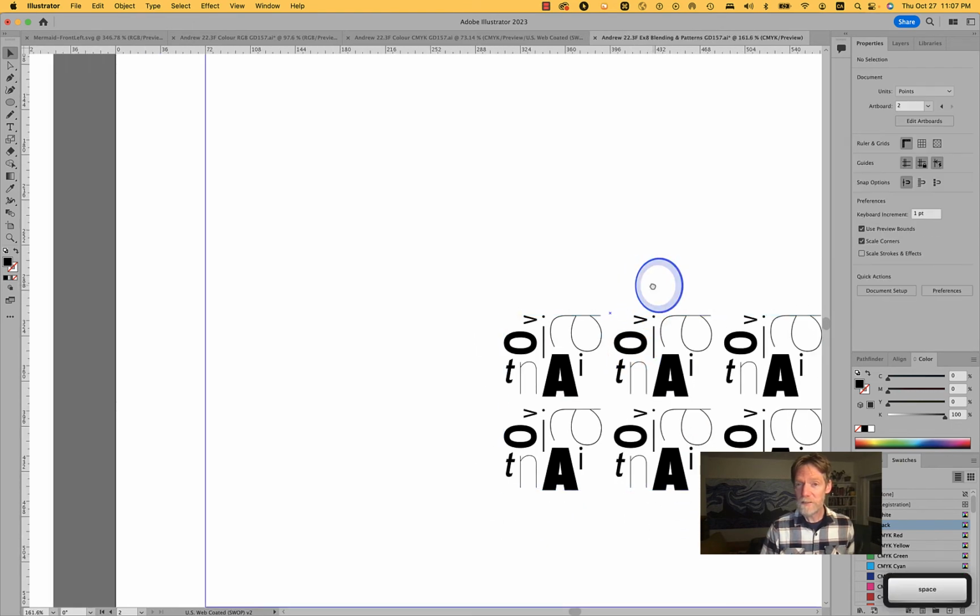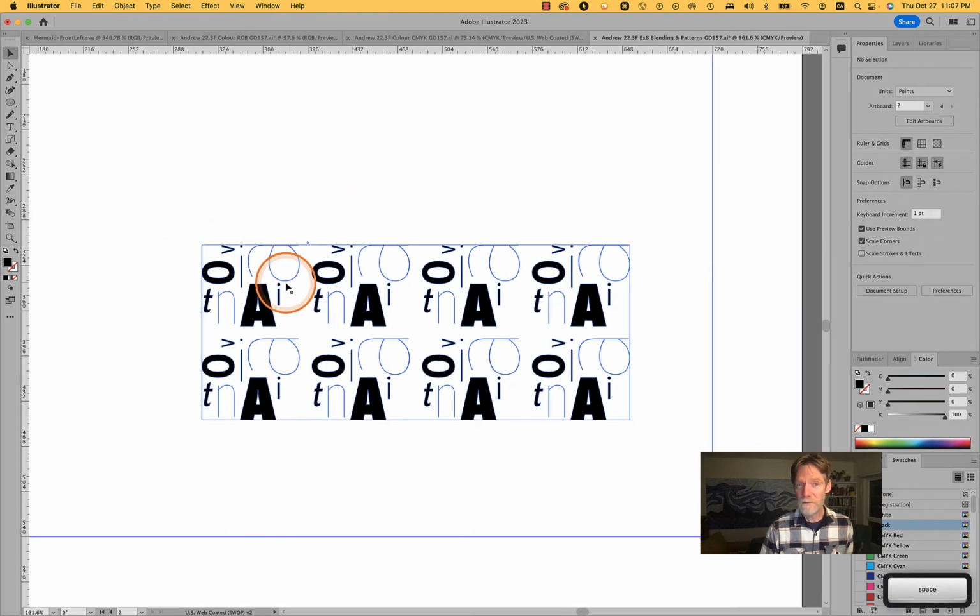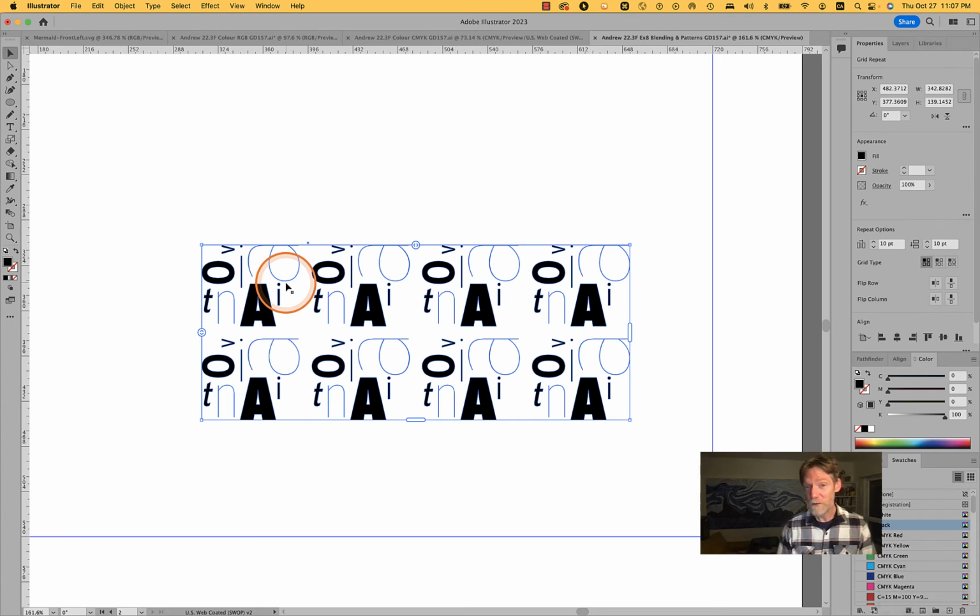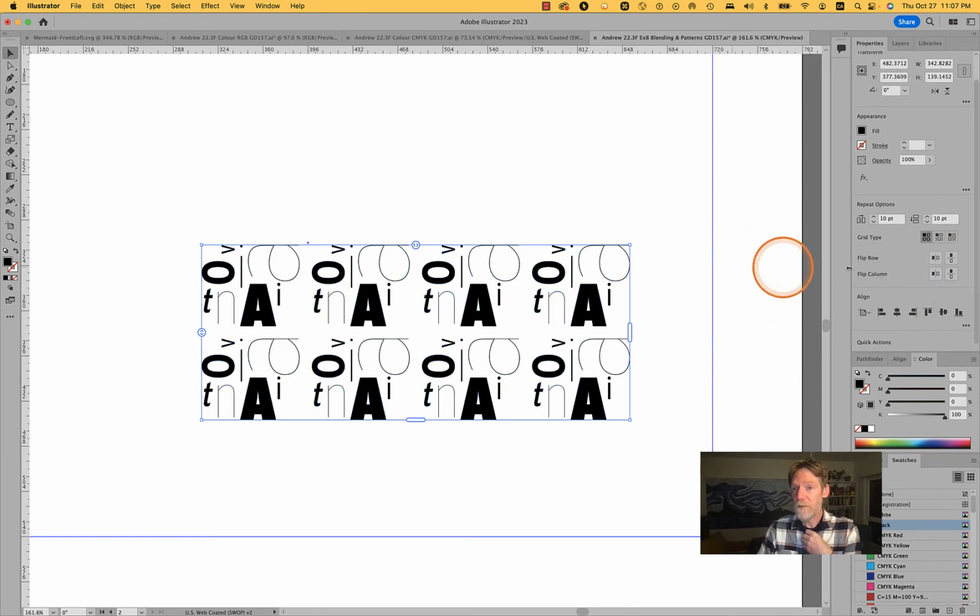And so here you can see that we have a repetition of our shapes, right? One of the objectives is to avoid this very rote repetition where it looks identical all the time. So we have some controls over how this works.